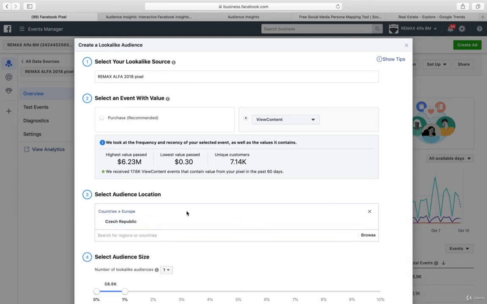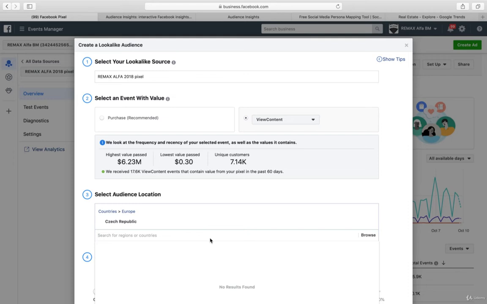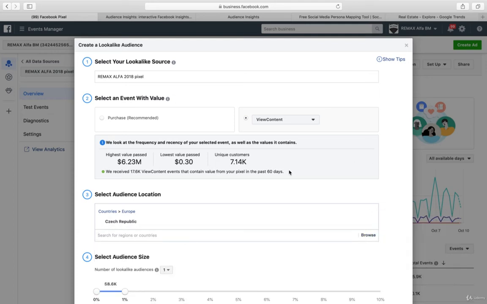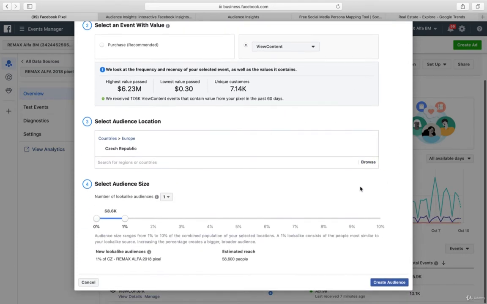And I can of course decide, for example, if I open the branch now in Austria, in Germany, or in the USA, I can, for example, write Germany and I can target Germany. Of course, this is possible, but I need to go for the Czech Republic.